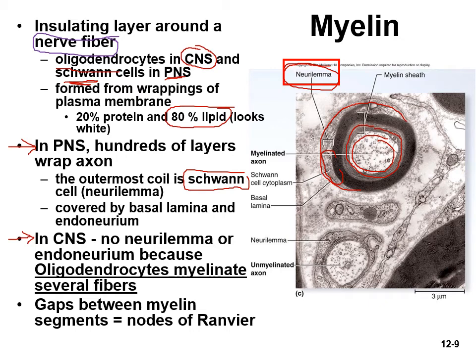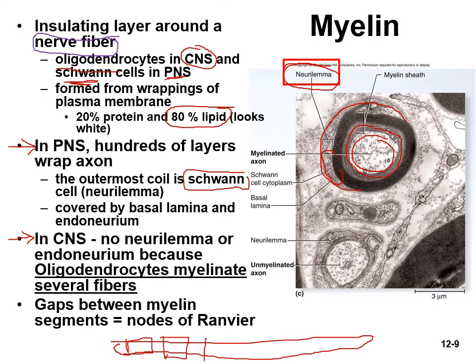Keep in mind that the myelination occurs only in certain sections of the axon. So here's my little axon. So we'll myelinate a piece, and then we'll leave a piece blank. We'll myelinate another piece. And the blank pieces, the little gaps, those are going to be called the nodes of Ranvier. So those are like the empty spots where the axon is bare. I have a better picture coming up, I promise you.